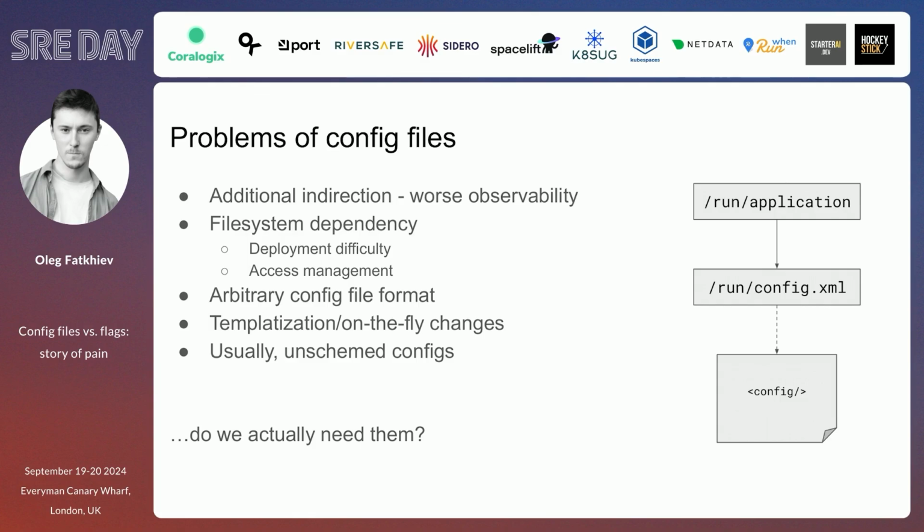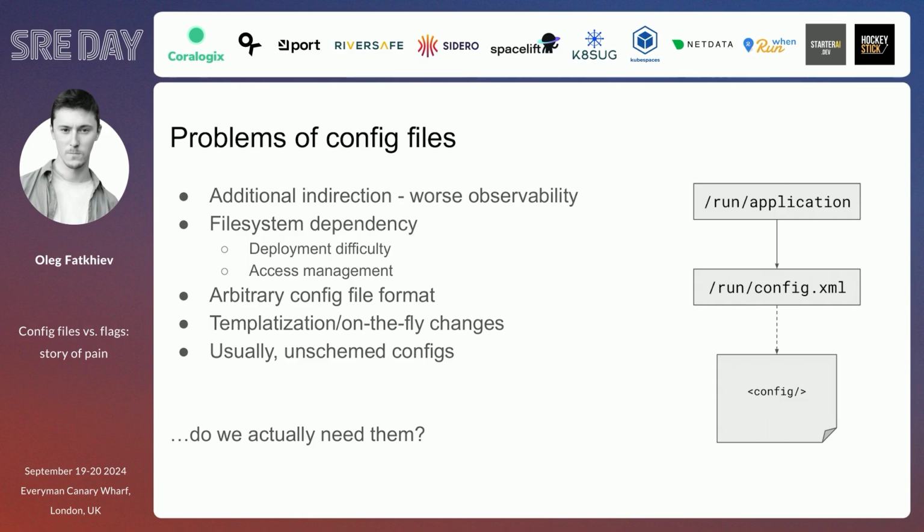And templatization. In one of the previous talks, we saw that for OpenTelemetry, for example, you can evaluate some env-vars in your config, but it's still very limited. You still cannot change subsections of the config on the fly. And it's usually unschemed. I very rarely see people actually write a schema for their config files. It's just an arbitrary nested structure that you read, and unschemed configs bring garbage into a config.